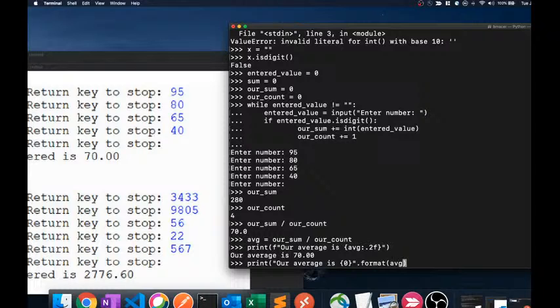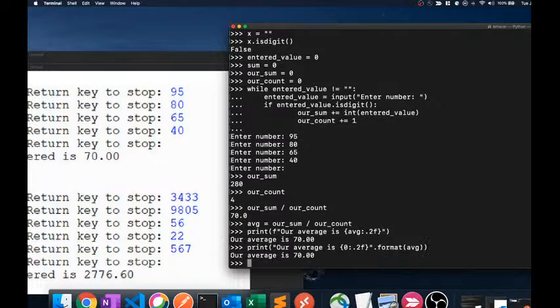Oh wait, no, you're going to put this 0 colon 0.2f. I think it's like that. Yeah, that's a different way to do it with the dot format at the end. This will work clearly, but I just like the F strings. Everyone likes the F strings. So I would use the F strings unless the F strings don't work. Then use this dot format where you're going to identify this is an index.